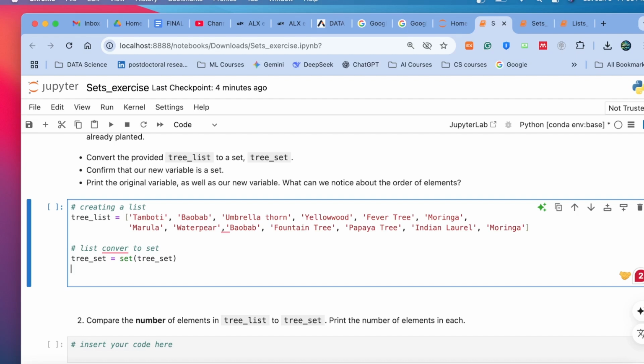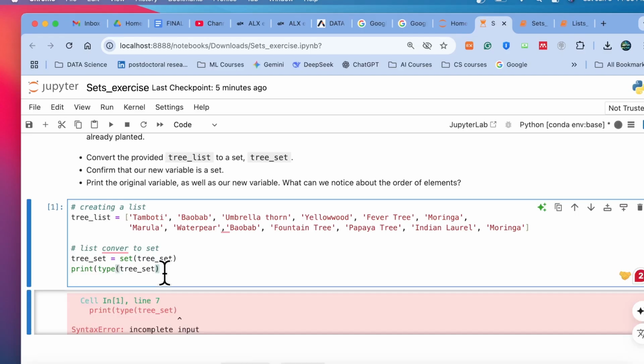Let's first see print type of tree set. Let's check the data type first. Oh, I think I missed one curved bracket. Okay, print this part.